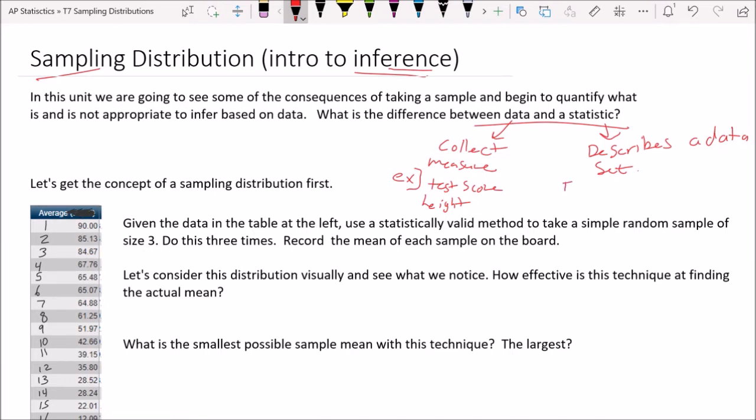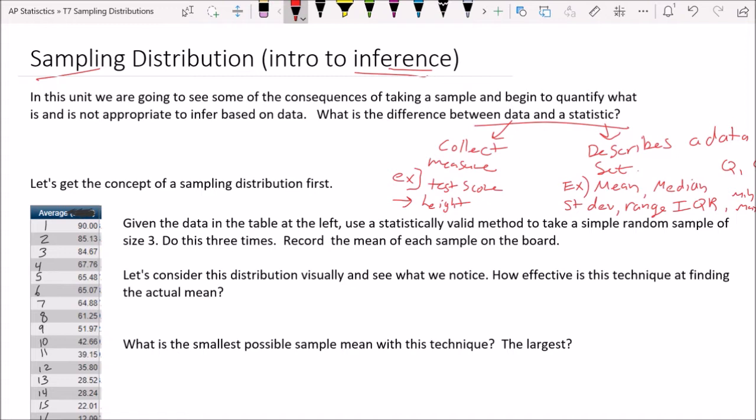Okay, and let's get some examples of that down here. Examples are things like the mean. Okay, so consider the example over here. If I recorded the heights of all the students in my classroom, and then I found the mean. That would give me an idea. That would say something about where the center or the middle of the heights are for my class. Another measure of central tendency is the median. That's also a statistic. How about the standard deviation? That one measures the spread. Or the range, that also measures spread. Or the IQR. Or the minimum value. Or the maximum value. Or Q1. Or Q3. These are common ones that we see in this class, common statistics.